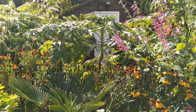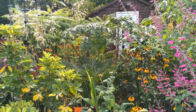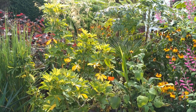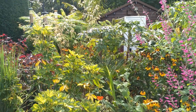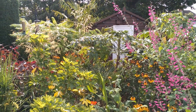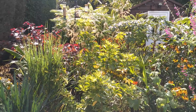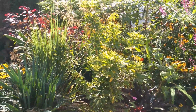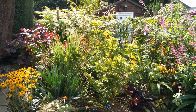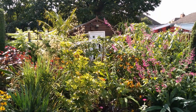So you can see the maximum growth we've got here now, with the hardy pawpaw behind, Trachycarpus wagnerianus, the umbrella plant, the Schefflera, which I'll bring in for the winter, the Rhus and the Trachycarpus behind. The Trachycarpus, obviously I bought that last Easter and posted the video on that when I planted it. And you can just see the absolute maximum growth. Rudbeckias on the left, Rudbeckia Goldsturm. So you can just about see my shed poking out at the top.